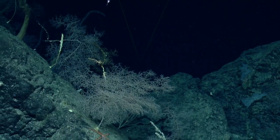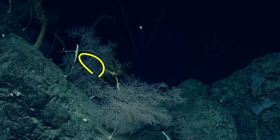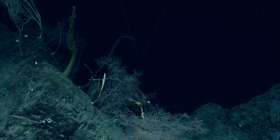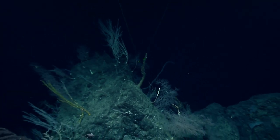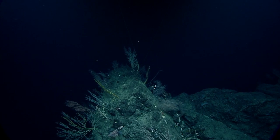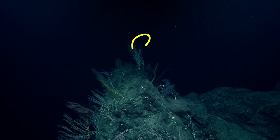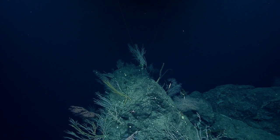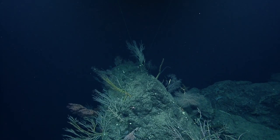Look at that. Is that a squat lobster? There's one back there. Squat lobster. Oh, yeah. Oh, what's that? What is that? I don't know. Might be a copepod. It's coming back. Come back. No, it's not coming back. Totally gone. Oh, there it is. Oh, yeah, now it's gone. I think it's a copepod. The way it moved made me think it's a copepod.